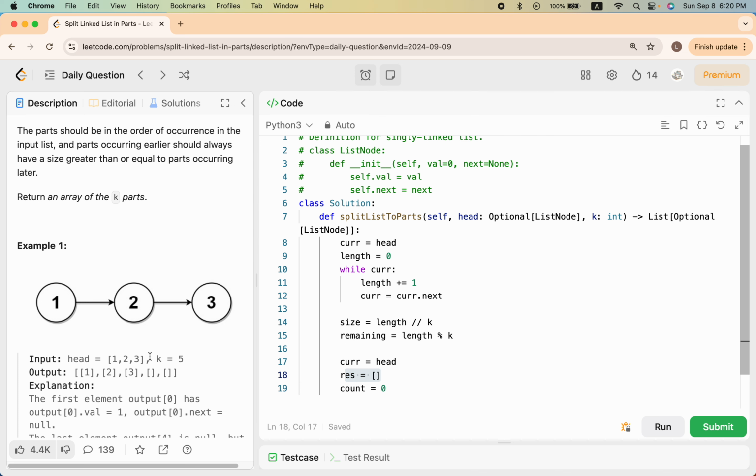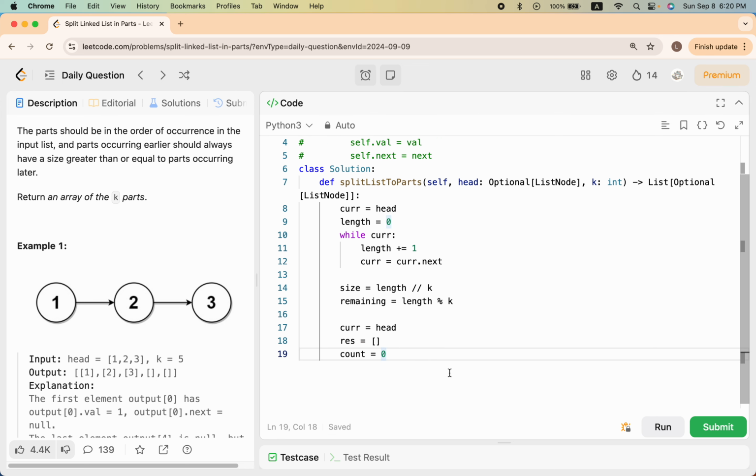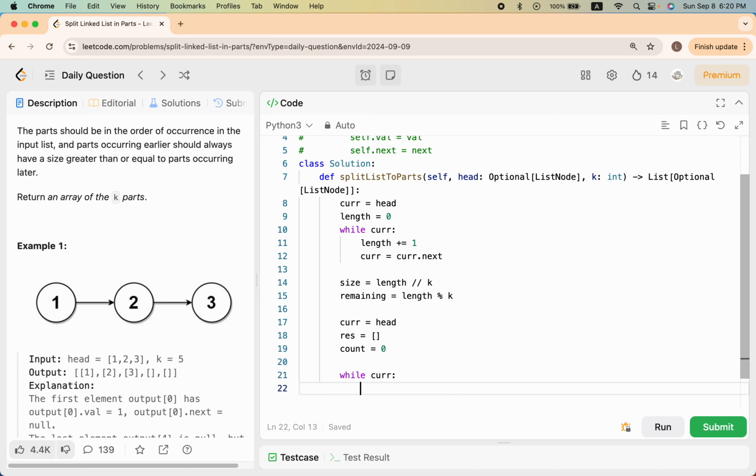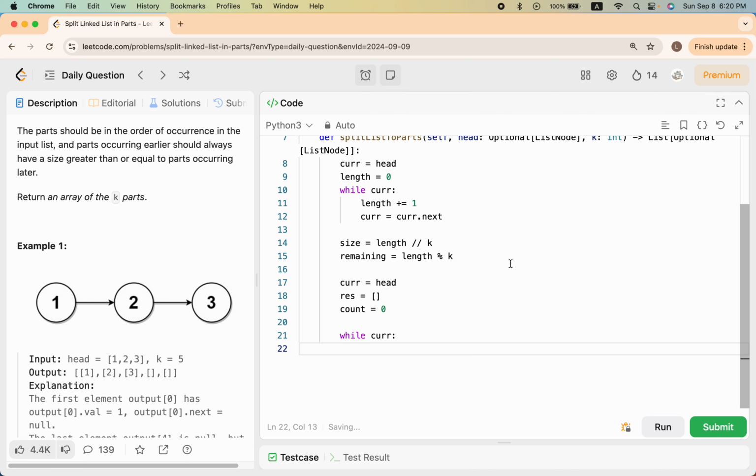If that's the case, you still want to put some empty linked lists into that array to fulfill k. That's what the count is used for. So I can say while current, meaning we are still processing, I will set dummy equals a new list node, and I'll set new list equals dummy.